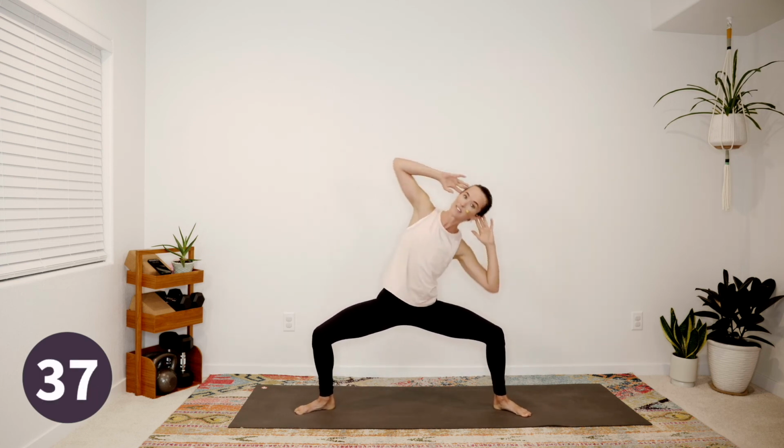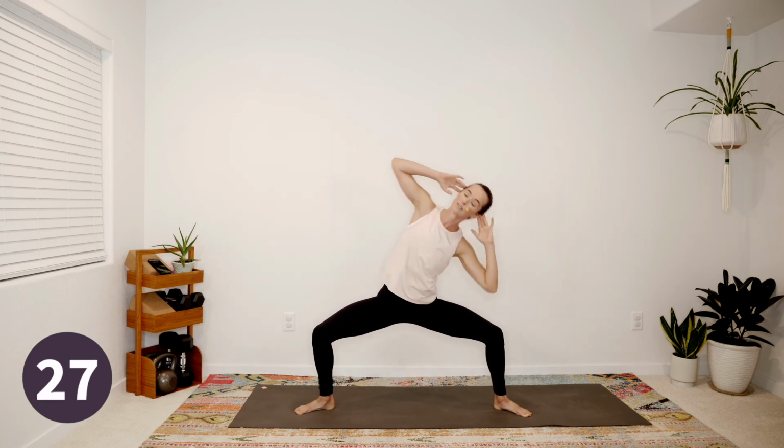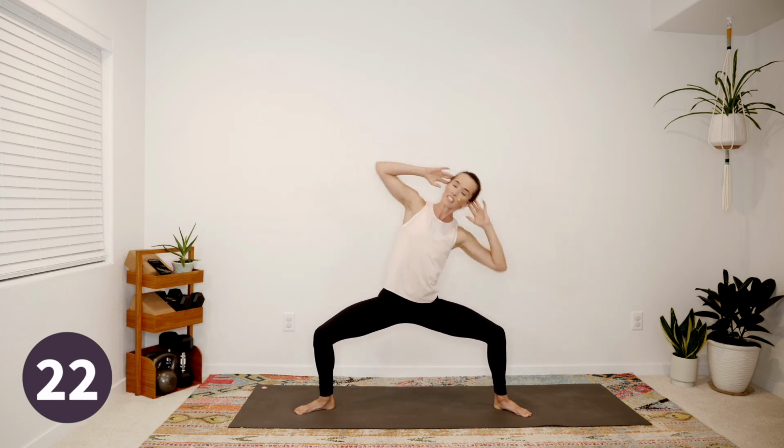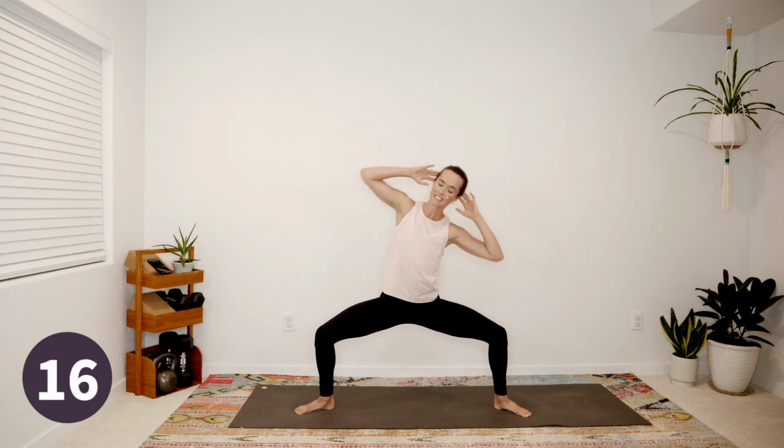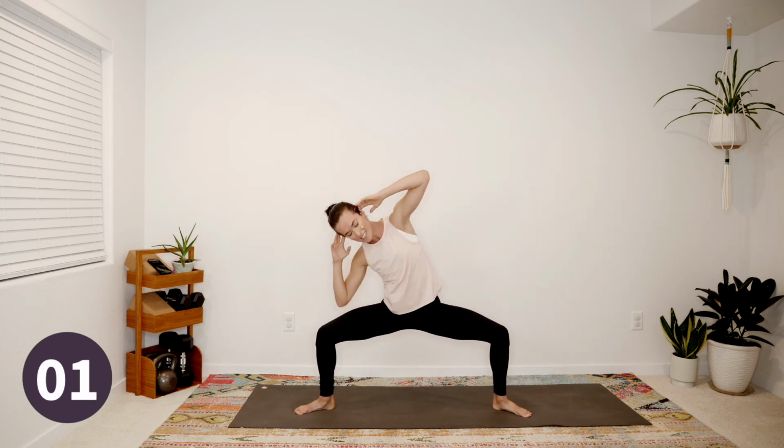So this practice, I've been using it for a while now, and as you may have noticed, I wear the continuous glucose monitor since being diagnosed with prediabetes and just wanting to be able to hold off on medication and use that monitoring system to keep my levels in check. And what I've found from this practice is if I use it in that 30 to 60 minute window after a meal, I can actually see the glucose spike. It's trending upward, and then 10 to 15 minutes of movement, and it drops as much as 40 points sometimes. So it's effective and it works. Rest, that is the end.